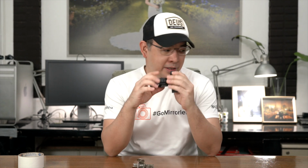Next, I always have a bunch of these inside my bag. Basic clips. I use these often for wardrobe malfunctions. Like if I want to make the shirt tighter, for example now, if I want to make my shirt tighter here, all I have to do is use this clip in the back and make it tighter. If I need it a bit stronger, I'll be using this.